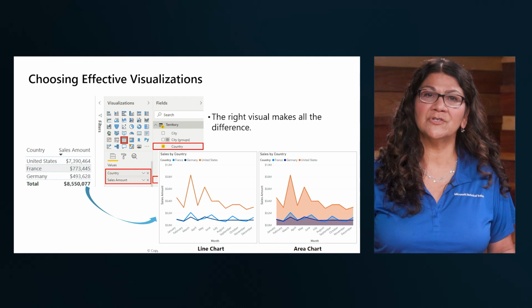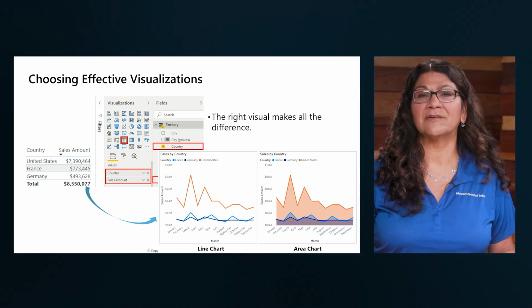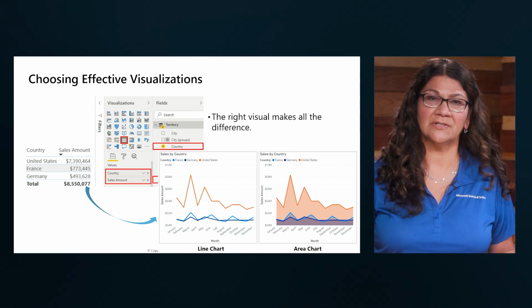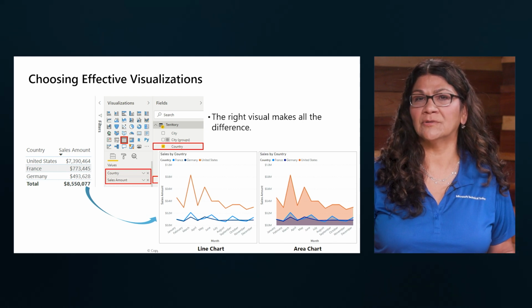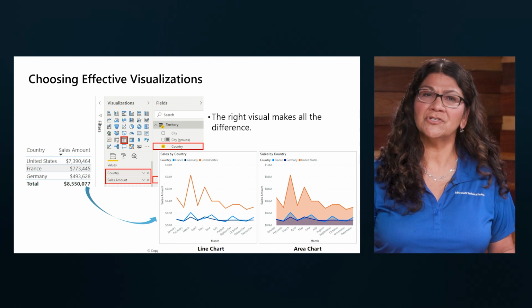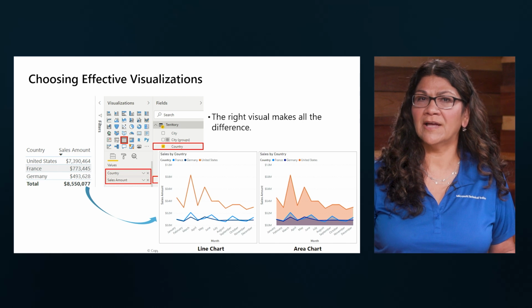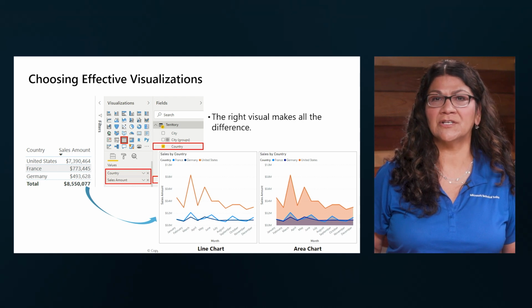If you can't find a visual that meets your needs, you can download other visuals from the Microsoft AppSource or import your own custom visuals. In this example, you can see that our story can be told here with a line chart or an area chart. They both show change over time. What would be the most effective way of telling your story here? The user requesting the report or the dashboard may want to use one over the other, or another visualization entirely.